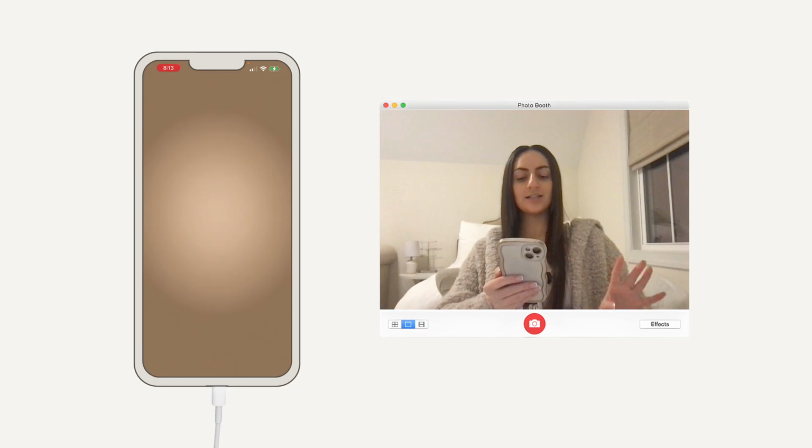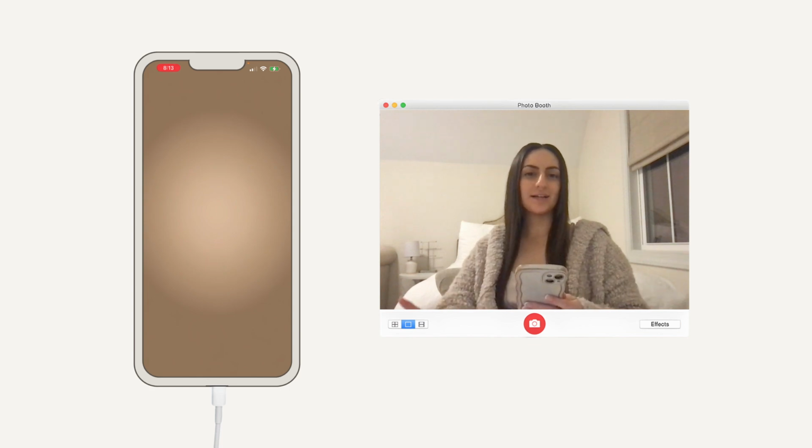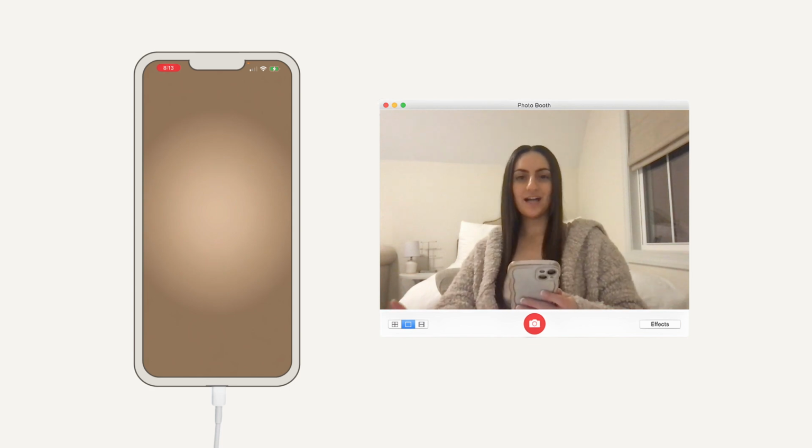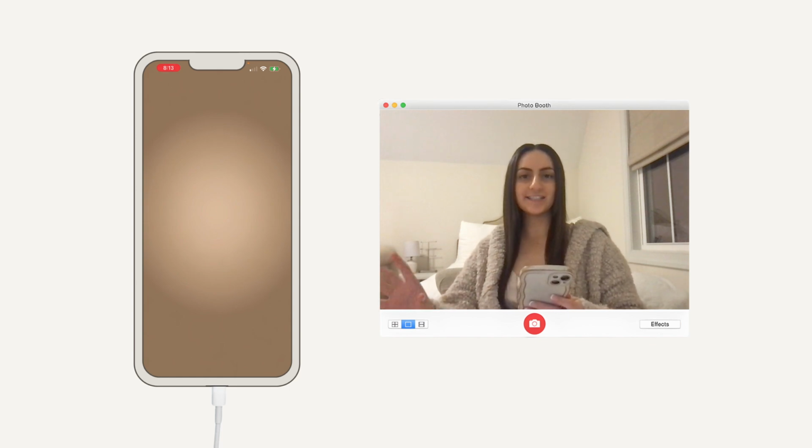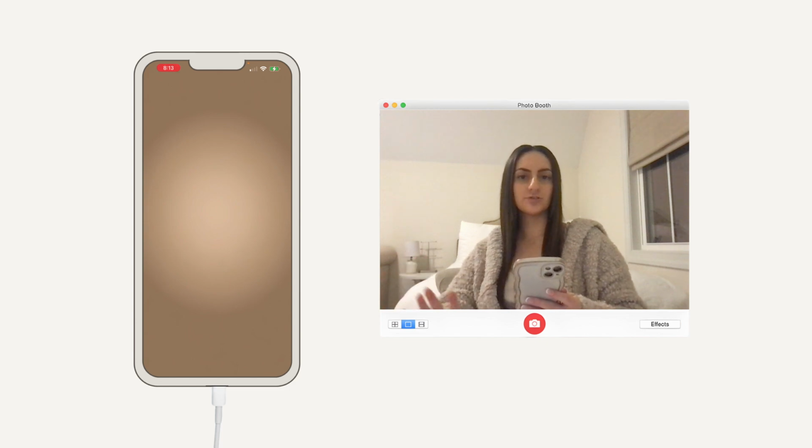So I have completely cleared my iPhone, and it feels really weird not having any apps or widgets on it, but I do like starting from a completely blank slate for these customizations. But anyway, let's just jump right in. So the first thing I usually like to do is customize my lock screen. I like to do these section by section of my phone. So I'll usually do lock screen, home screen, control center.